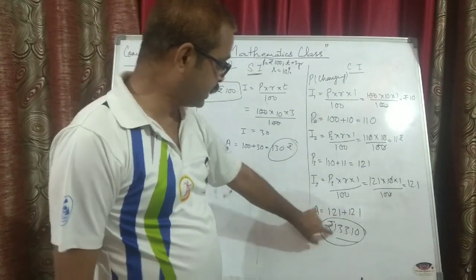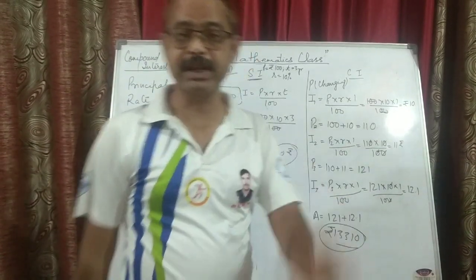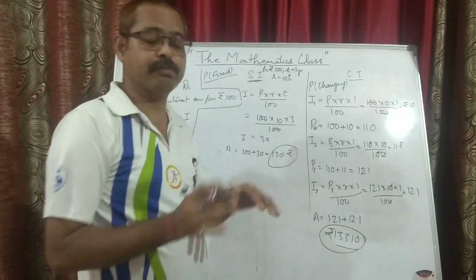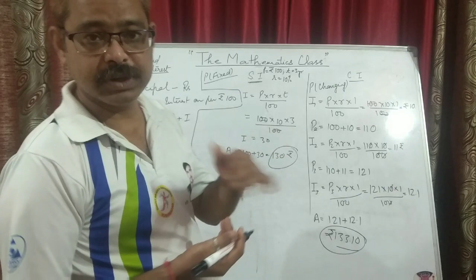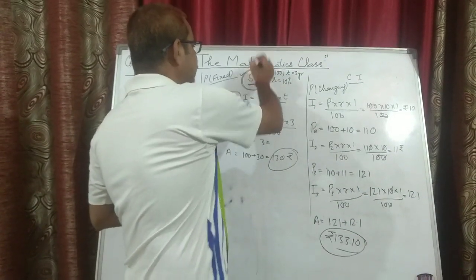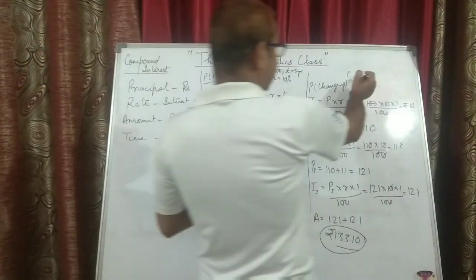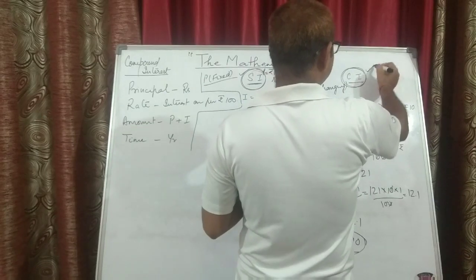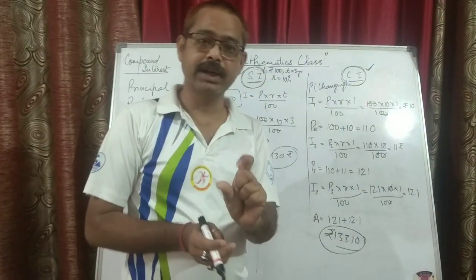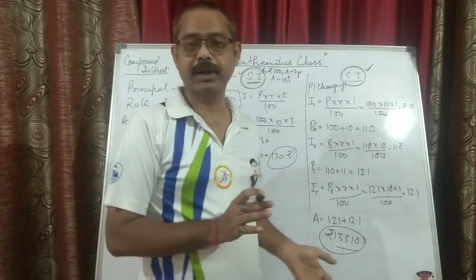It means you can see that the difference is quite big. Here it is 130, 133, means 3 rupees 10 paisa. Everything is same. So what do banks do? When you put your money inside the bank, they generally give you the interest in this form. But when you take the loan from the bank, they charge you in this form. That is a very big difference between simple interest and compound interest. I hope now the concept is clear to you.